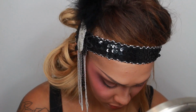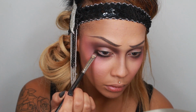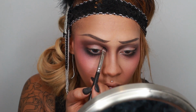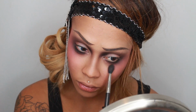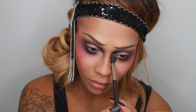Now to really bold it out, I'm using Carbon eyeshadow by MAC, which is a black, and I'm going over the areas where we did the Deep Damson eyeshadow. I'll go in again with just a little bit of the Swiss Chocolate to buff it out so it's nice and smooth. Now this is Shroom eyeshadow by MAC, and I'm using just a little bit to really highlight the inner corners of my eyes.